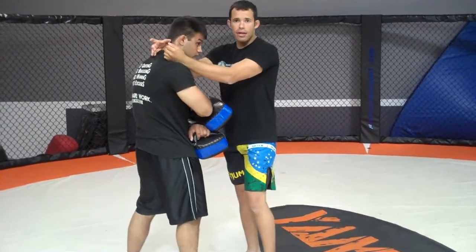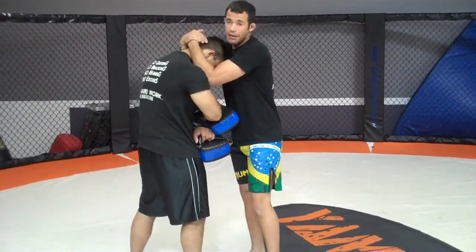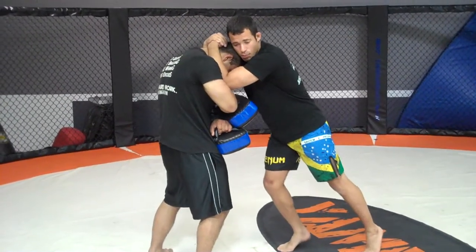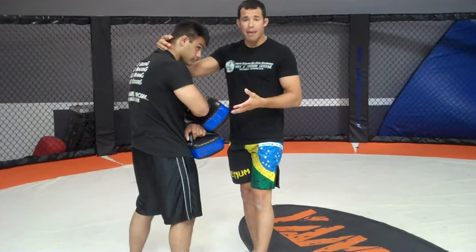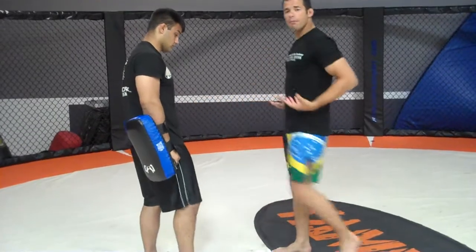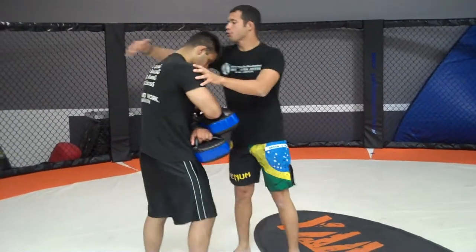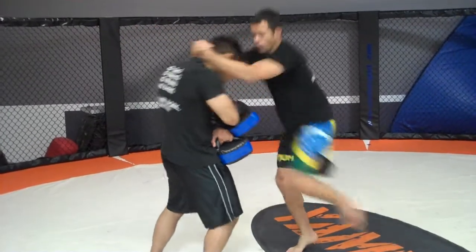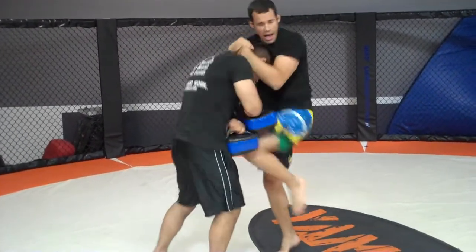We're not going to cover everything in detail here, but basically give you an overall view of what kind of attacks you can use here. So the kind of attacks that you can use here are mainly knees. So the Thai clinch is known for knee attacks. You got the skipping knees. So basically the skipping knees are straight knees here, where you arch your back. You're not going to be able to see this as much since he's holding pads and that crowds me. But whenever I throw a knee, the idea is the hip needs to come forward, your back will arch. Your chin is still down, but I'm hitting a target through him. Not here, not on his belly, but through him. Okay, that's the idea. Keep control, keep your elbows tight.